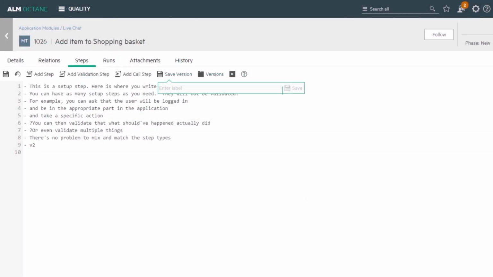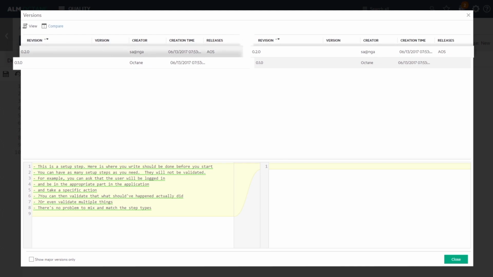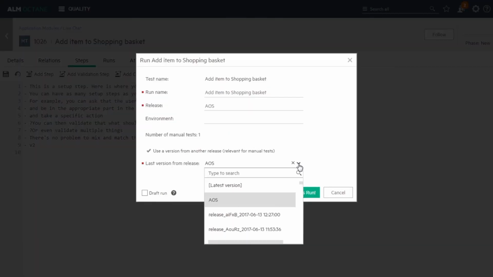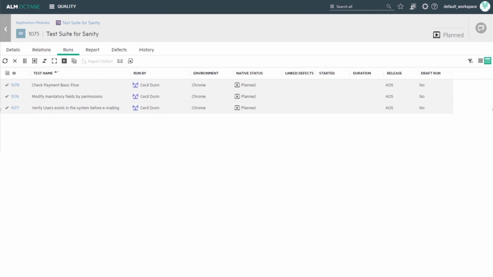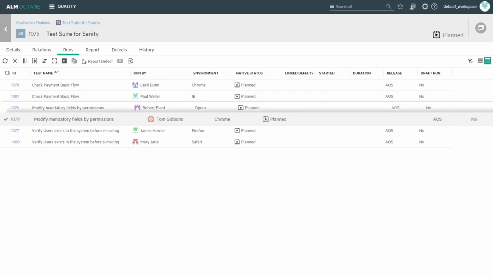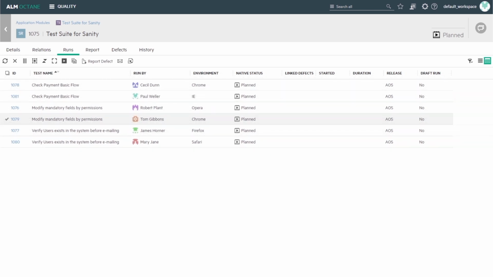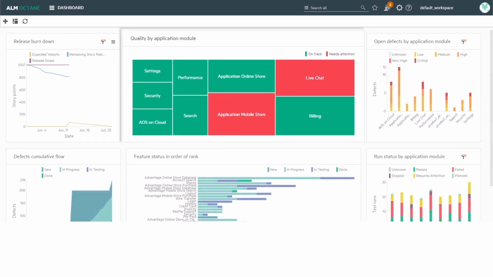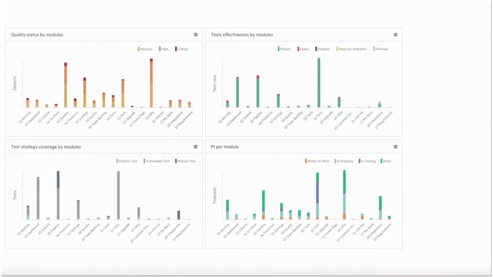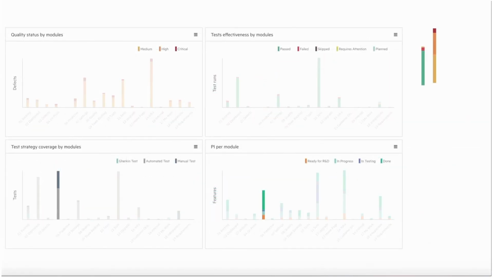All test scripts are version controlled, so engineers can run an older version that matches earlier releases of the app with a single click. QA managers can create test suites on different environments. Individual testers can see what new content they need to cover, and you can easily identify any gaps in available resources. The results of automated tests that are injected into the system are combined together with your manual test results, giving you a holistic quality picture.